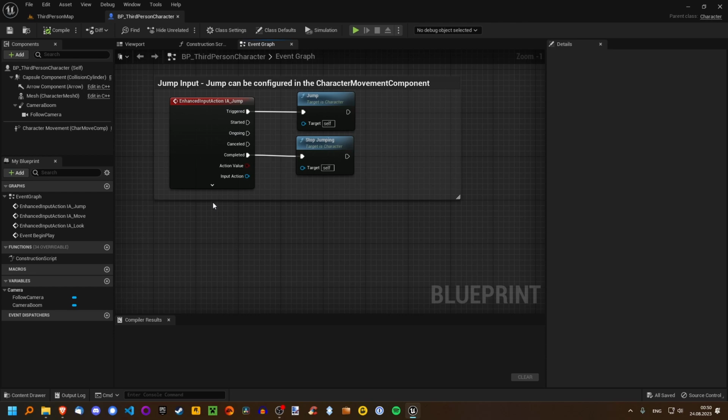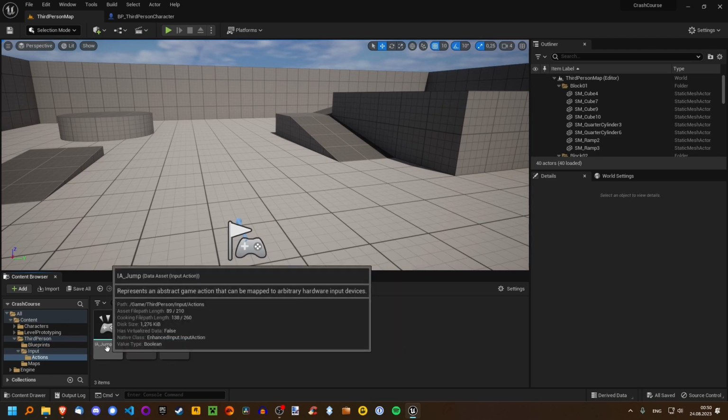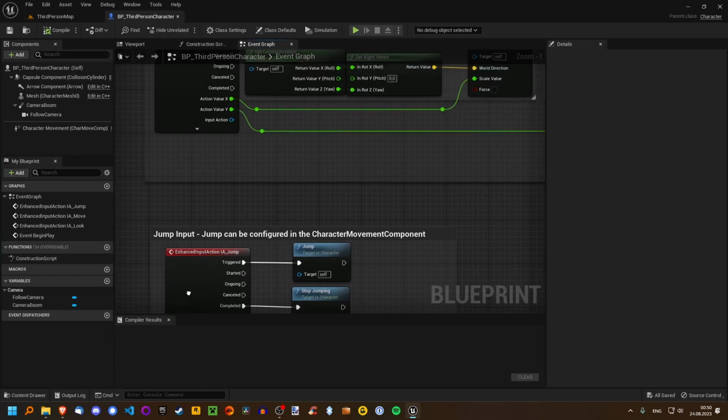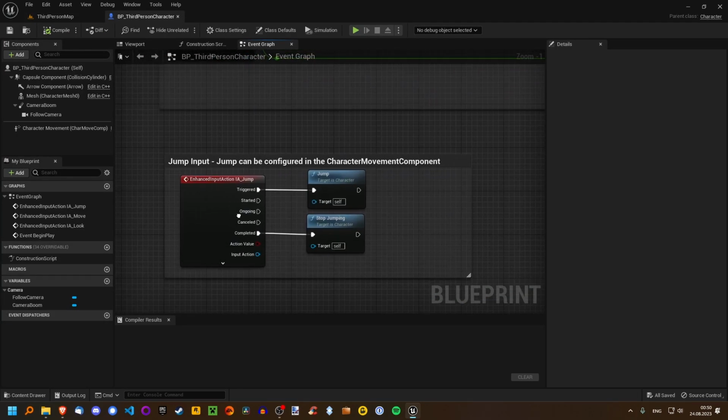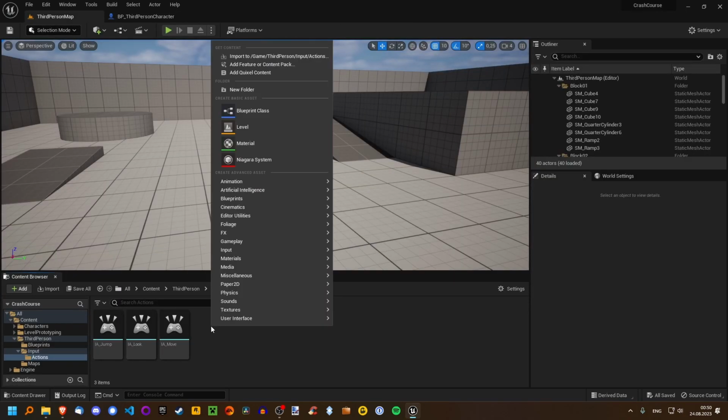So, to add an input, let's go back to the content browser here, browse to input, actions, and you will see move, look, and jump, the three actions that are also present in here. They are defined as assets here. Let's right-click to create our very own asset. So there's a bunch of stuff you can create.